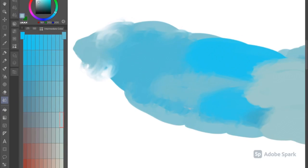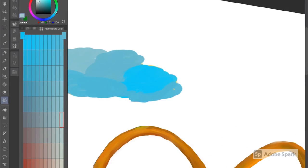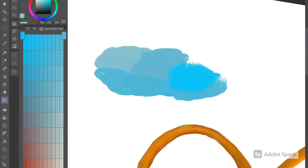So here I've done the blending of the cloud, and what I'm doing now, using the same blending technique, I'm brushing outside the borders of the cloud. And by doing that, I'm giving it a kind of cotton candy, whiskey type, feathery feel to the clouds.